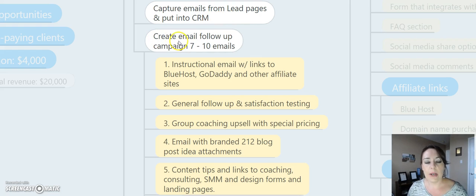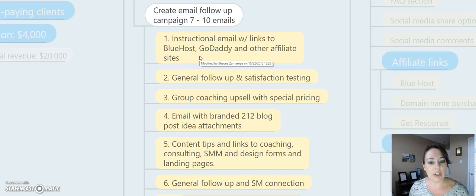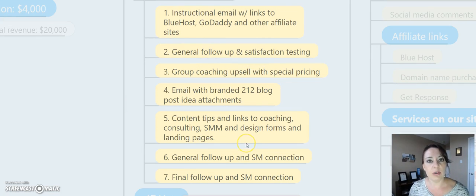Simple enough. We are creating an email follow-up campaign with 7 to 10 emails. So what we do before we even launch a marketing campaign is draft the different follow-up emails that we're using. So here's just some of the concepts that we've used for the follow-up emails so that we have a plan and a system in place. This is so imperative, and this is one thing that a lot of you small business owners are really missing. So I'm giving this to you just as an idea of what you can do with it, or rather what you need to do with it.